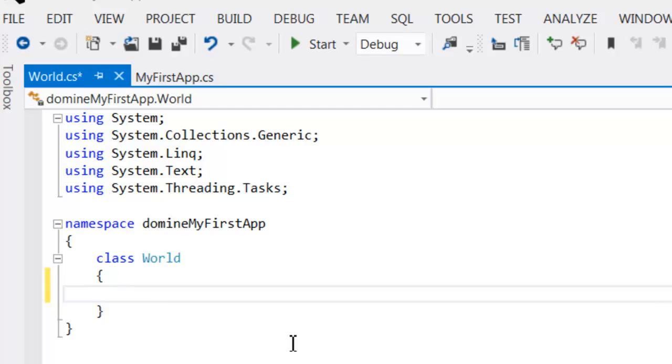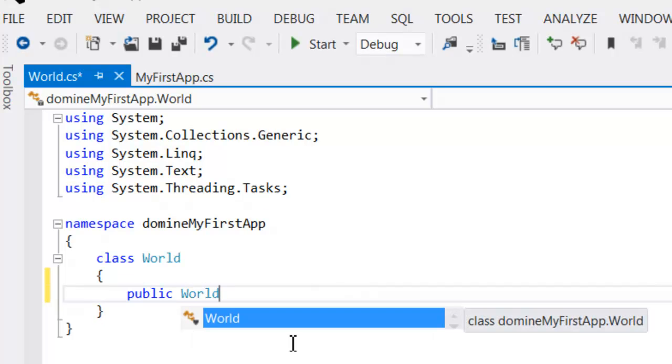This time we're just going to type in public, space, and then we're going to put in the name of the method. In this case, we're going to call this method World, the same as the name of the class.